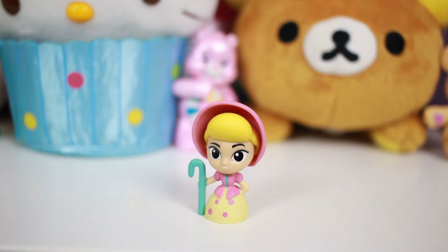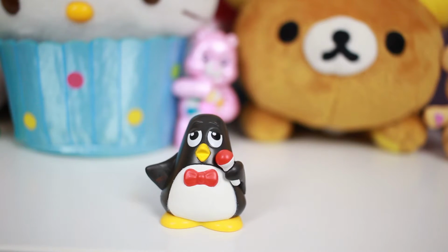Yes! I was right. I got Bo Peep. She's just so cute. I actually have Woody already from this series, so I want to get Bo Peep to go with him. Love it. I'm just throwing it on the ground. And then here's the other one. I look like an idiot as an adult, filling up plastic bags in a toy store, but who cares? Yes! I got Wheezy. He's holding a little microphone. He's so cute. Yay! I love it. Now, I think the only one else I want to get would be Slinky, the Slinky dog. So cute! Okay, so that's those.